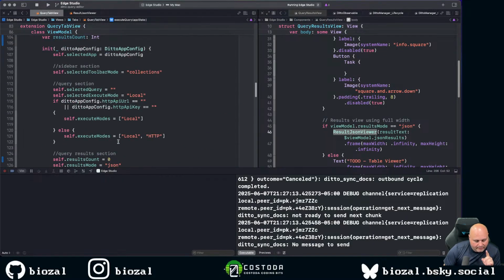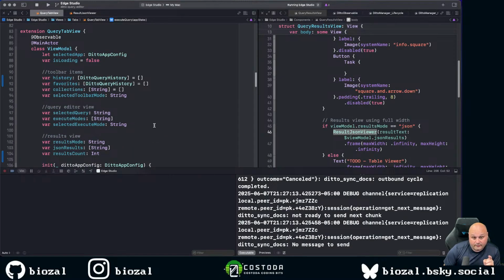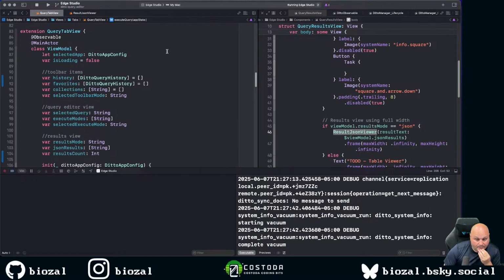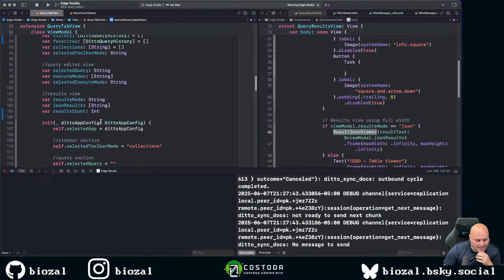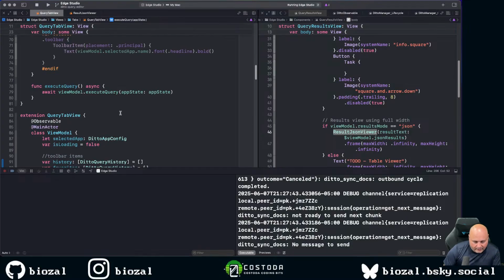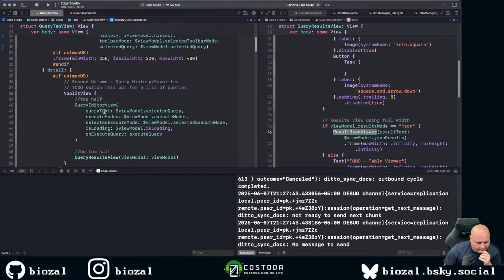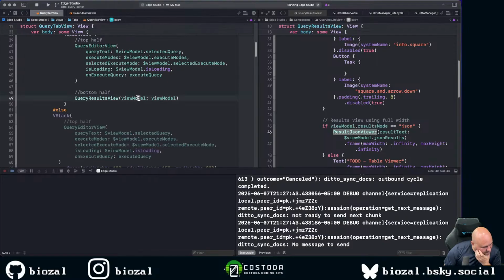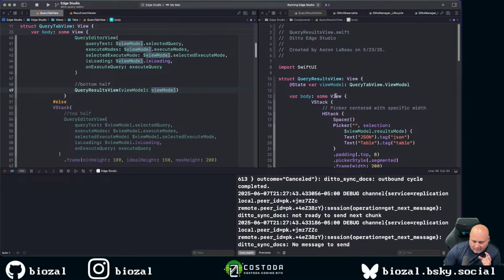Now that we have a counter in our view model and we are updating that counter, we can get rid of the manual calculation that we're doing for it. To do that, we have to pass it in. We have this hot potato passing thing going on: the query tab passes stuff to the query results, and the query results passes it to the JSON results. So we have to pass the buck the entire way. The first thing we need to do is find the query results view. Here we're passing the full view model, which is probably not the way we should do this, but for right now I guess that's okay.